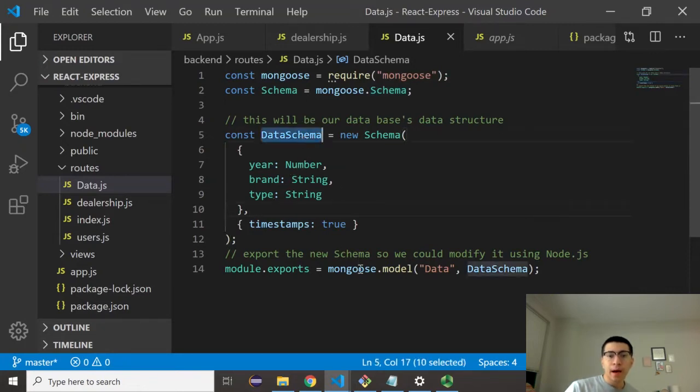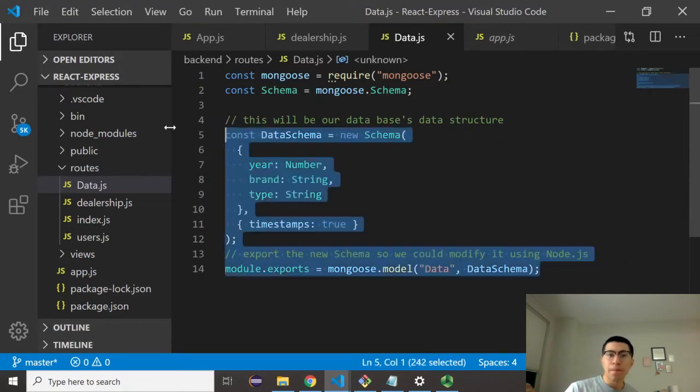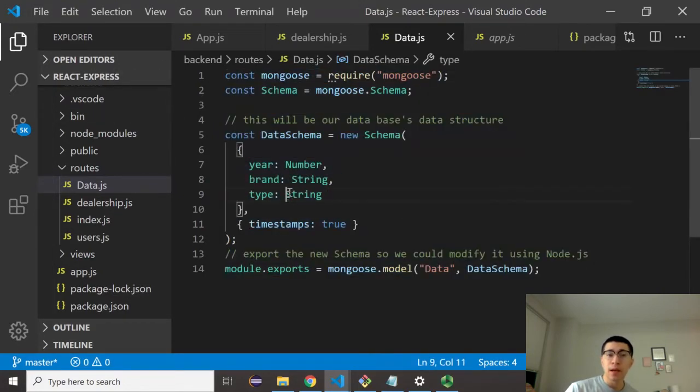Once we use that, then what I did was create a model, and this is typically how it's done. You'll see in other examples if you Google them on the internet, people do this a lot as well. We export the model that we create using that schema, and we'll be using it later on. So make sure you have something similar to this.